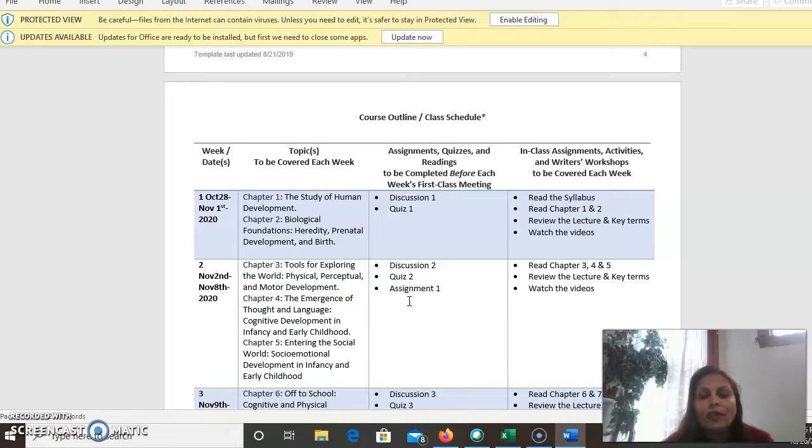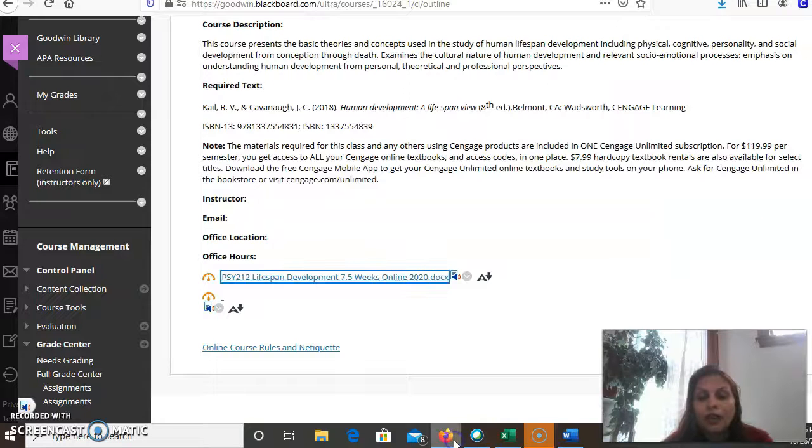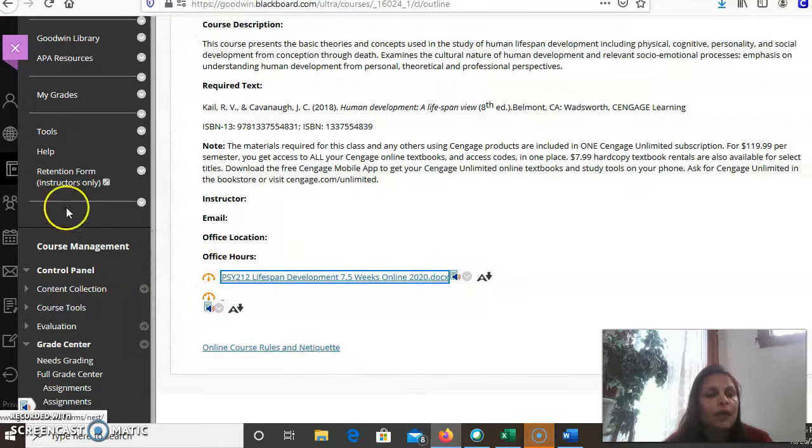Most of the assignments are in APA format with the cover page and reference page in APA format. Just make sure you do it correctly. Do not just cite the website directly. There's a way how you do APA sites and citing websites. Just make sure you know how to do it beforehand, or go to the library. There's ample resources for you to do APA. Get it from there, and then just make sure that you write your papers in APA format.